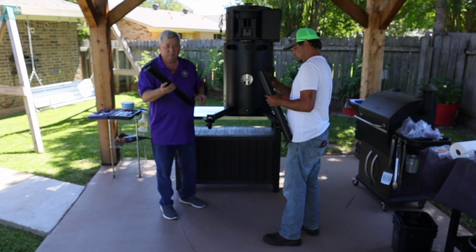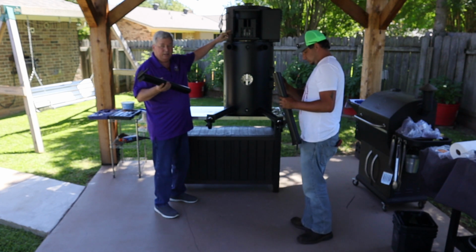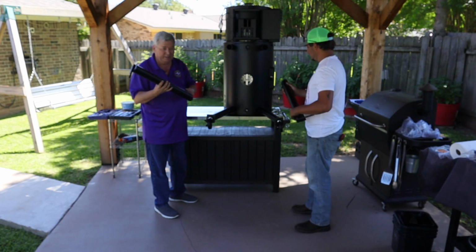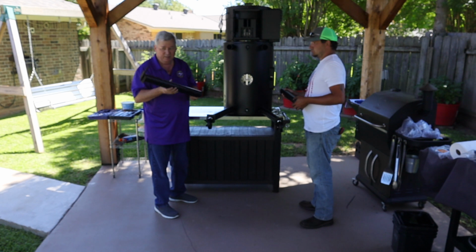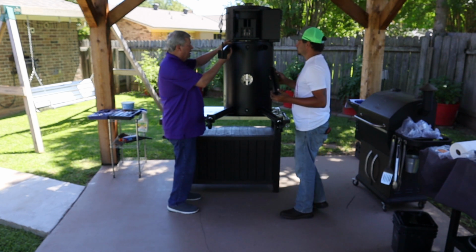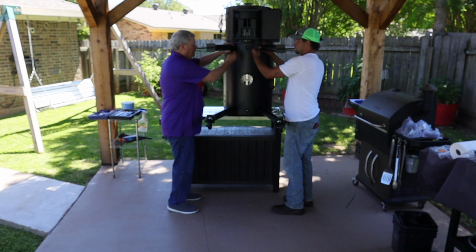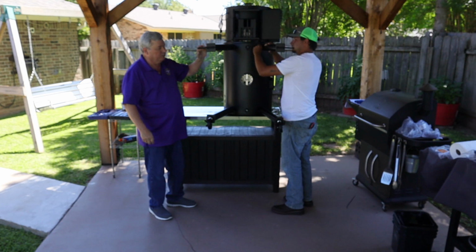Okay, this is our legs that go up underneath the hopper and the controller. So again, I'm going to put my screw in there and I want it to be on the inside. I want it to be just flush. Now, one of the things these have to do is they are going to have to go like this and this part out. Just barely tighten it up, okay? Because the wheels go here.